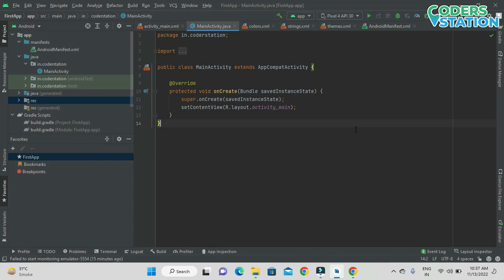Clicking on one, we can directly jump to that particular location. Okay, next one is the build variant. Build variant is used whenever we want to create different versions of the same application, like a free version and a paid version. That can be created and managed using this particular tool option which has been provided to us.